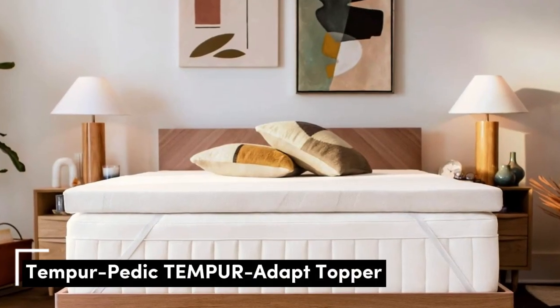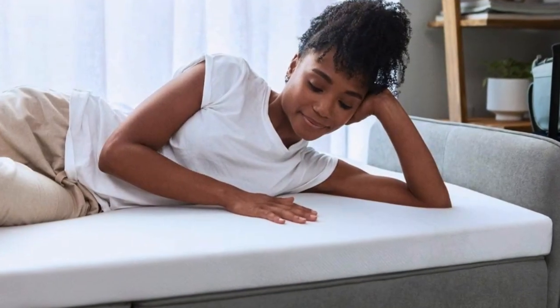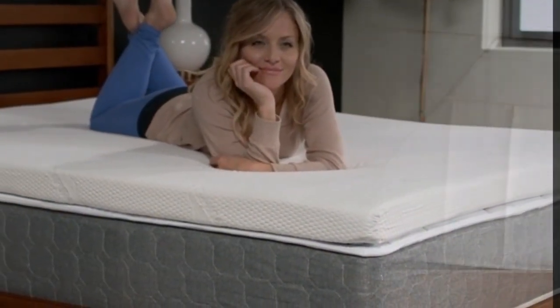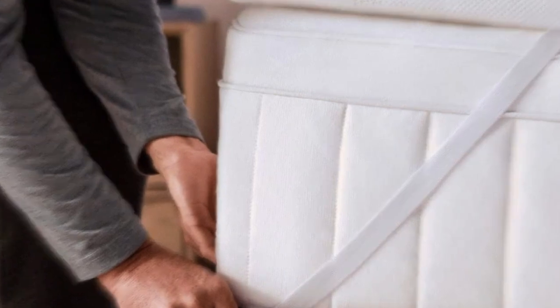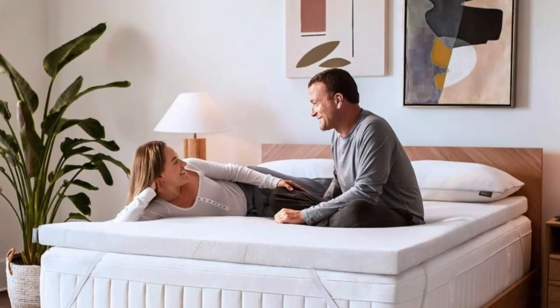Number 3 is best for people who want a long-term option for softening a too-firm but still supportive mattress and like the enveloping feeling of memory foam. The topper is dense but soft, and less likely to bottom out under your body weight than cheaper or thinner memory foam toppers. The Tempur-Pedic Tempur Topper Supreme feels more luxurious than any other topper we've tested. It's made from a heavy, dense foam that perfectly cradles the body.